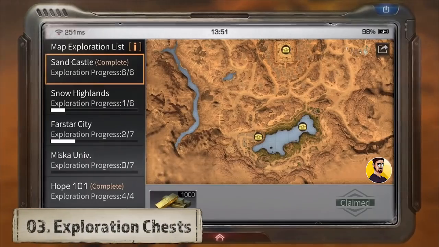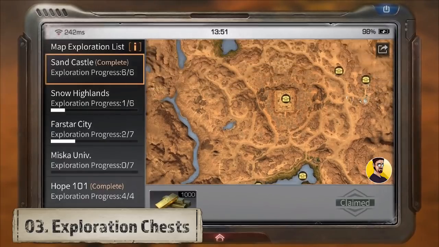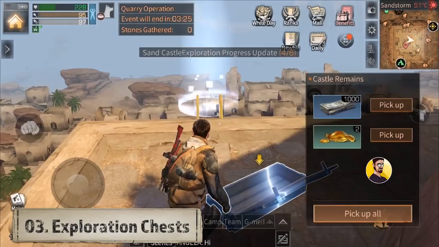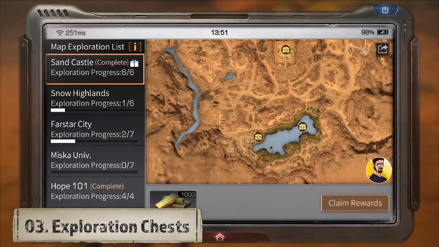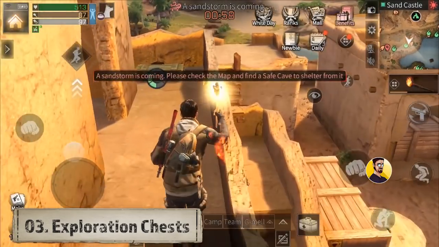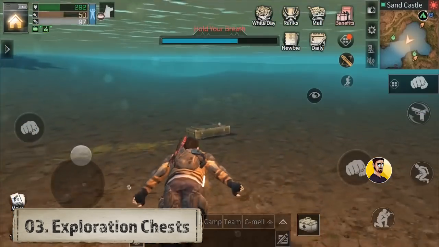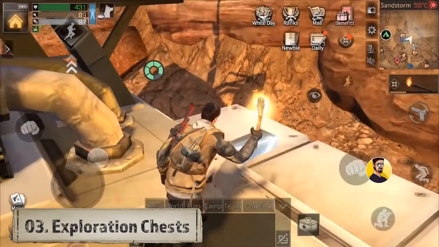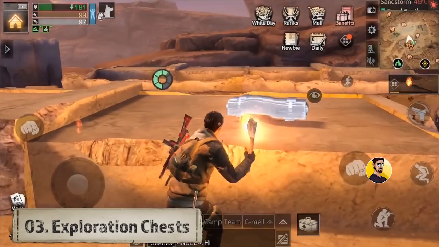The exploration chests. There are 6 exploration chests located in Sand Castle. Each of them will reward you with 1000 new dollar, and as soon as you collected all of them, you can claim a reward of 1000 gold bars. If you want to see a detailed explanation of all the chests in Sand Castle, check out the video that I made about all the exploration chests. I will leave a link in the description below, or you can just click on the info box to get there.